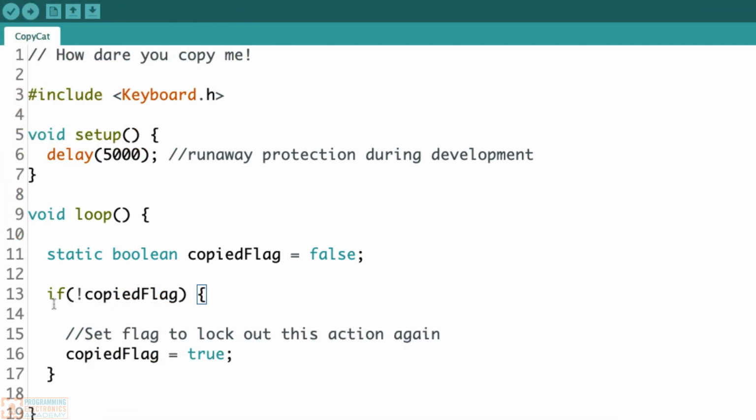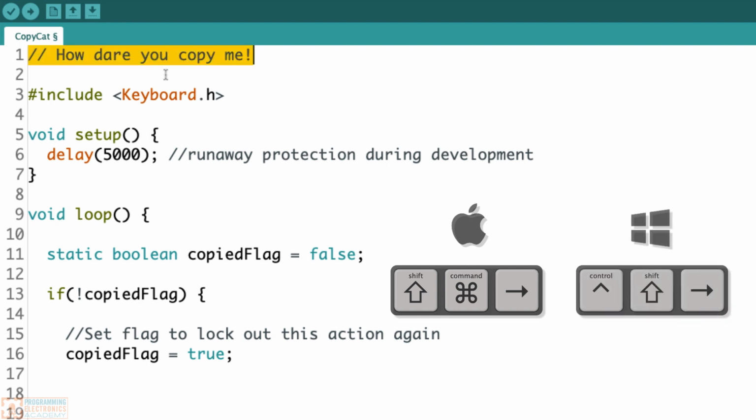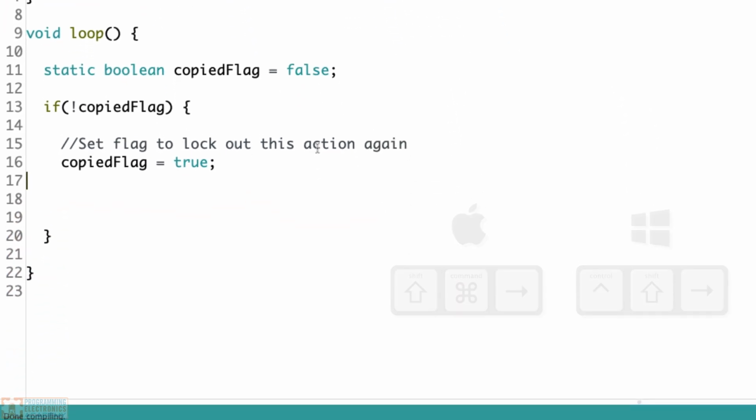All right, so basically we come into the loop and we're going to run some code once. What code is it we're going to run? The first thing I want to do is highlight this line of code. What keyboard keys do I have to press to highlight it? Right now I'm developing on a Mac, and to do that, I would press shift, command, right arrow. If I press shift, then command, and then right arrow, it highlights that entire line. For a PC, I'm pretty sure it's just going to be shift, control, right arrow. So I've got to find a way to do that keyboard combination. Let me do that, and we'll talk about it.